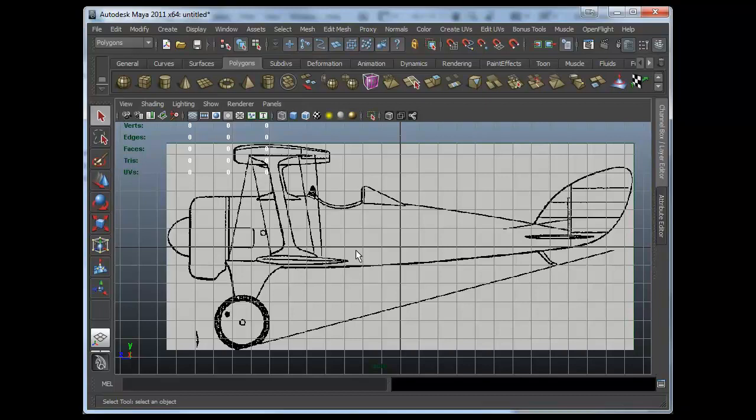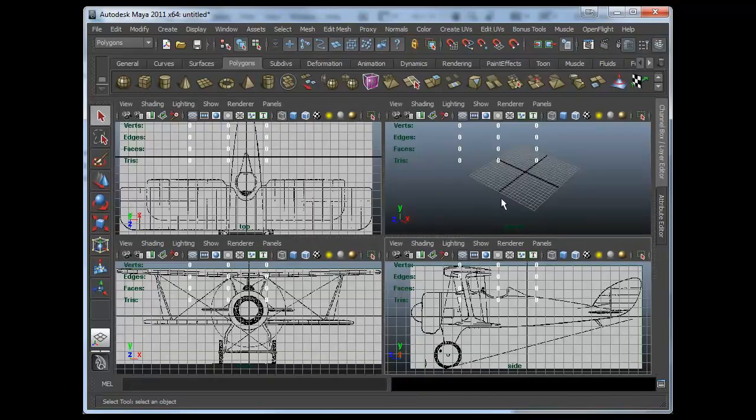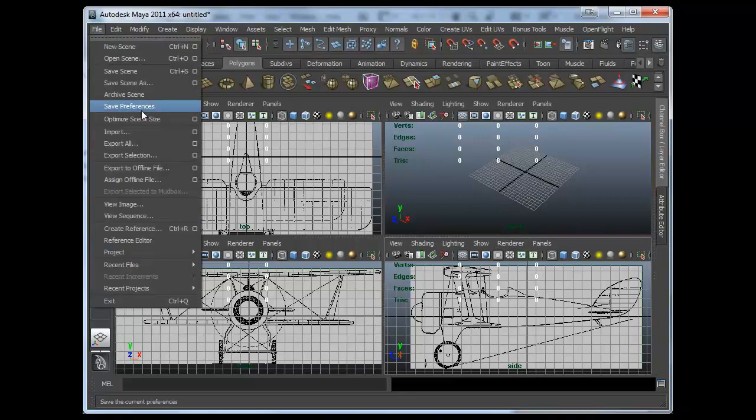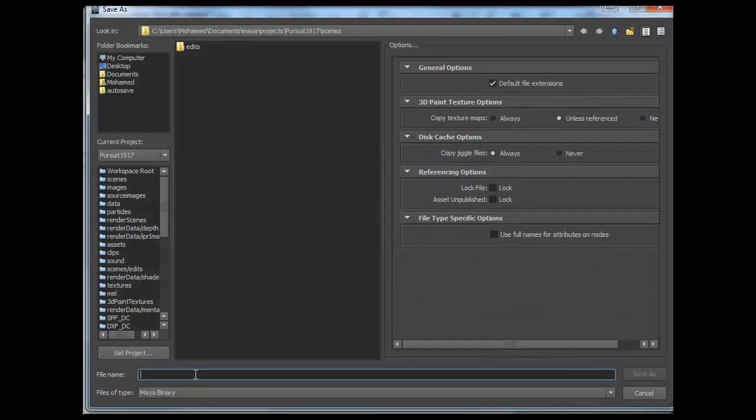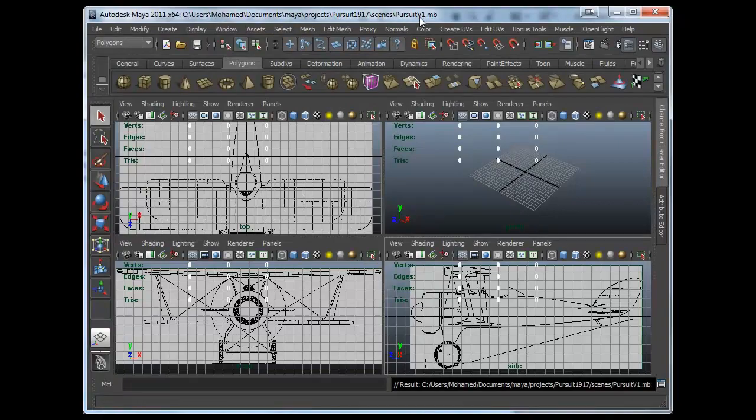Alright, how about this? Let me stop here at importing or preparing image planes lesson, and then I will continue, start actually modeling in the next lesson. So let me first here, file, save scene, and I will call this pursuit V1, so version 1, and I will save it as Maya binary, leave everything default, and save it. So as you can see here, everything just saved to V1, and see you in the next lesson.